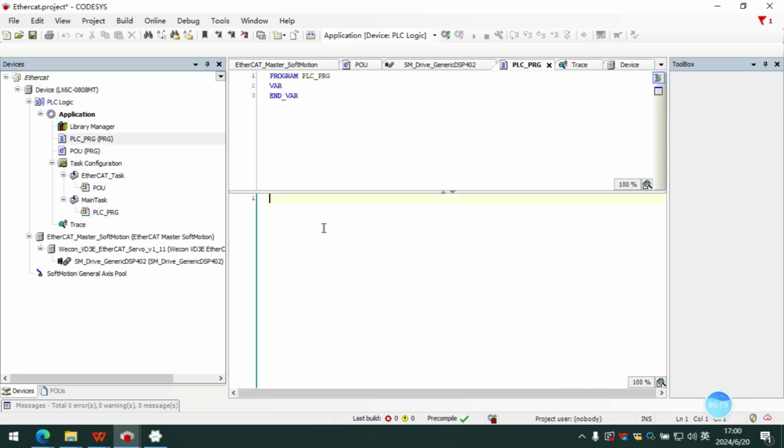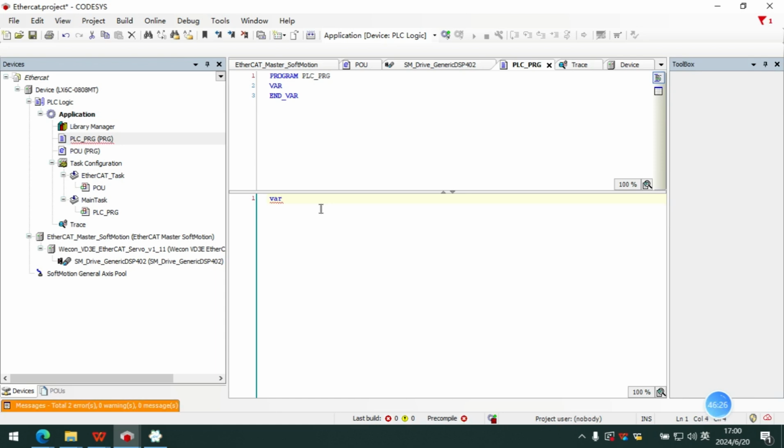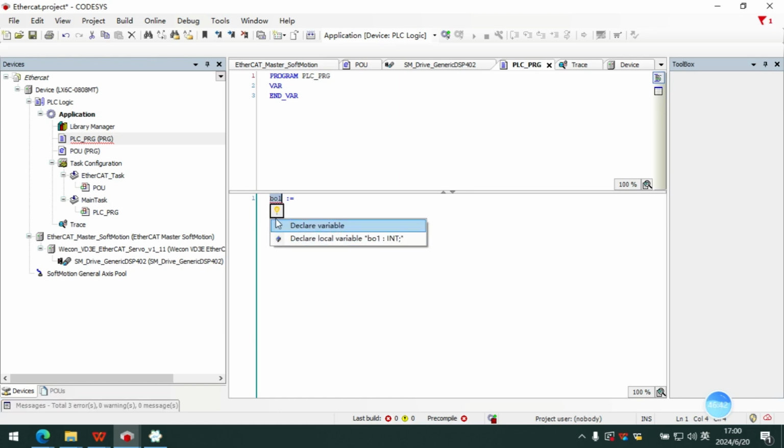So for example, here I didn't declare any variable, right? So here I write value. So here we can see there is a lamp.